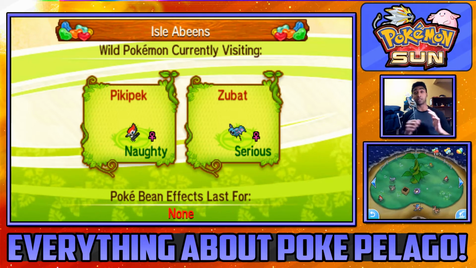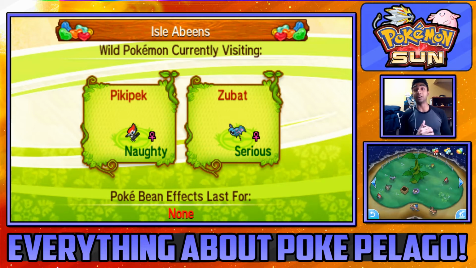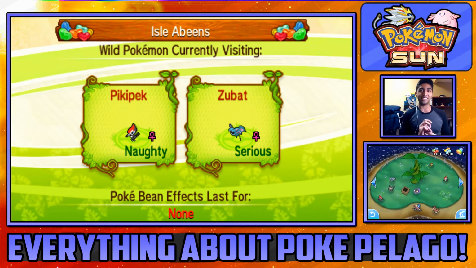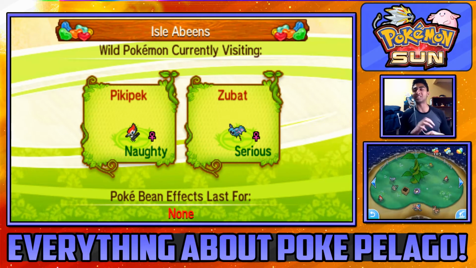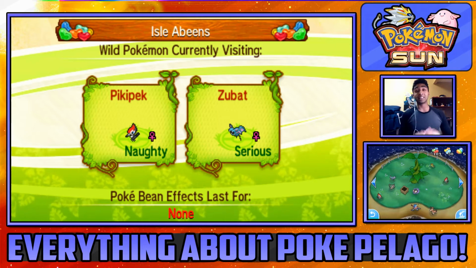This time it's everything about Poke Pelago. Now, Poke Pelago is a very cool new thing added to Pokemon. I really enjoy it. It kind of reminds me of Digimon Dawn and Dusk, how they had sort of a training area where you can train up your Digimon, with a little tiny sprite and stuff like that. But anyways, it has a lot of unique features. So without further ado, let's get to it.